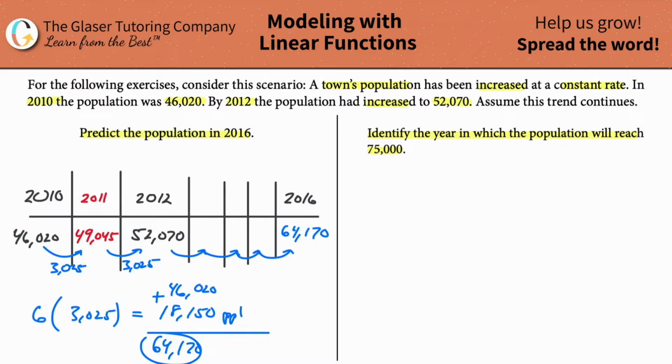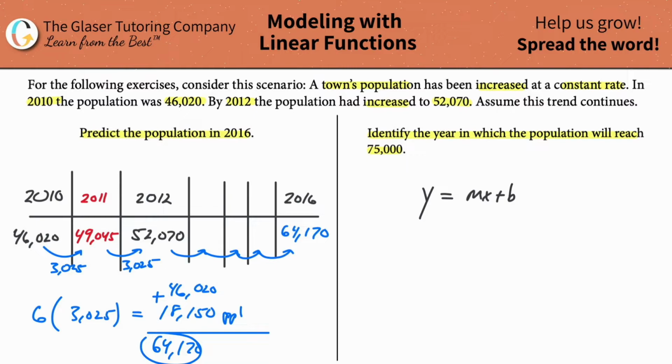So what we are going to do here is write something like this. I'm going to write y is equal to mx plus b. I know I'm dealing with a linear function because it's talking about a value increasing or changing at a constant rate. So that is a key phrase for a linear equation.